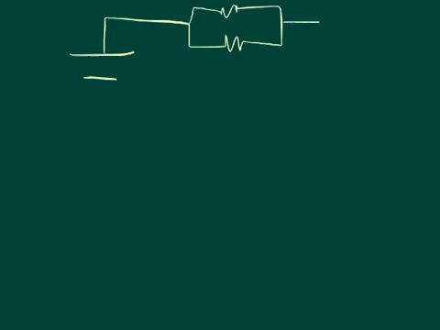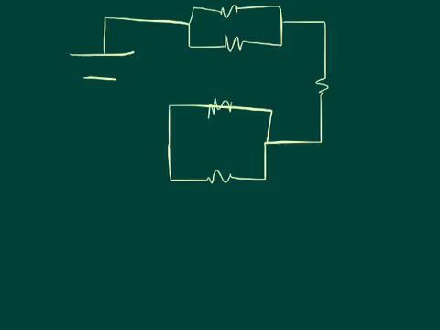Now, one of your examples is going to be to simplify a complex circuit, like we did at the end of the lab yesterday. This is not what you're going to get, but for example, something like this. This is a series and parallel circuit. It's both. It's complex, right? That's why I said complex.